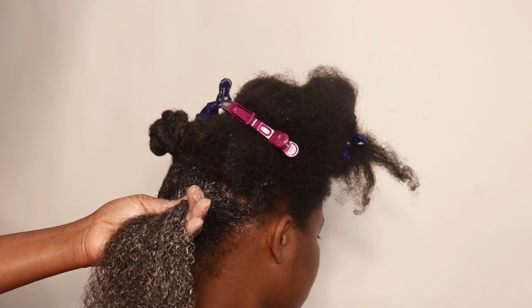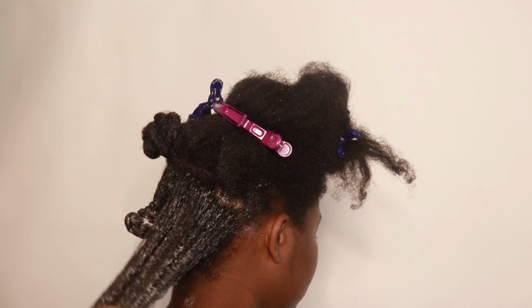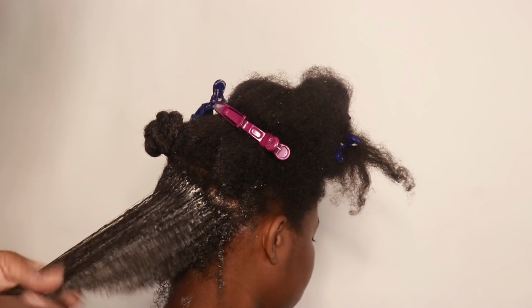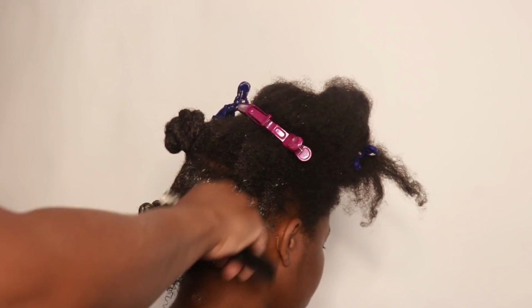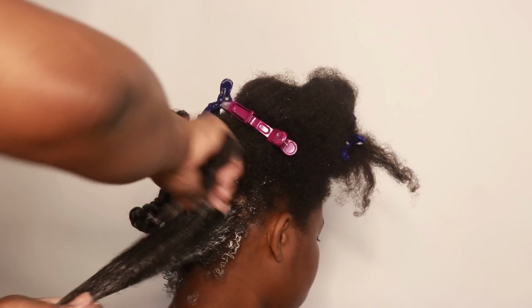Now, as you see, I worked through that section, so I took the bottom section that I previously detangled and the top section together, and I'm combing through that entire section with a finer tooth comb, just in case I missed something, a knot or a tangle, with the wire tooth comb.